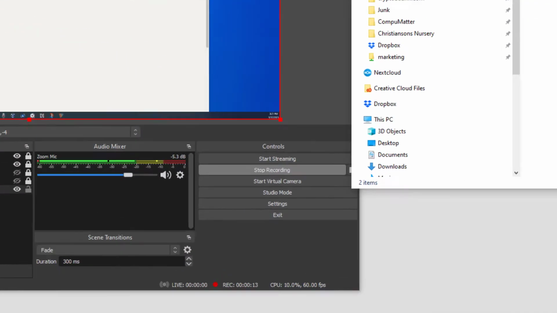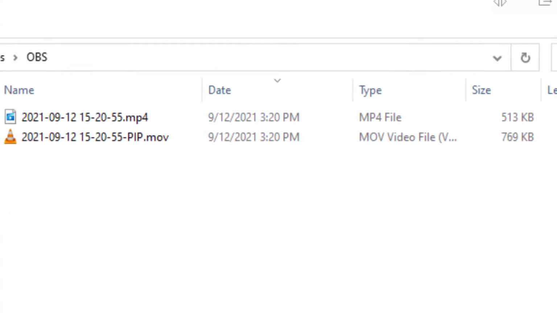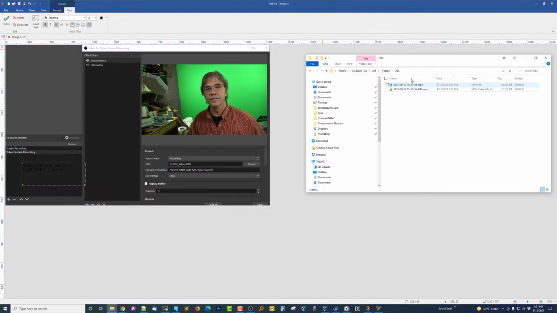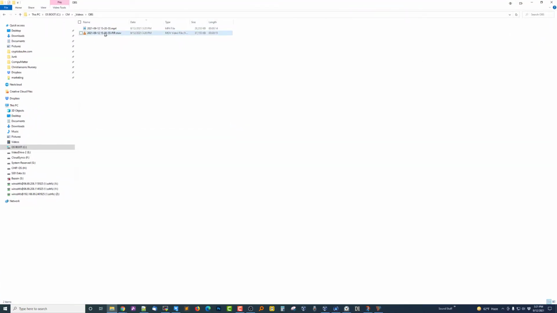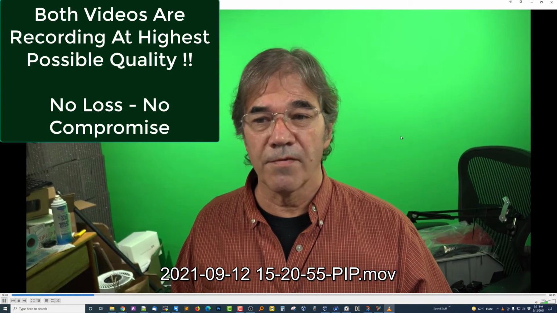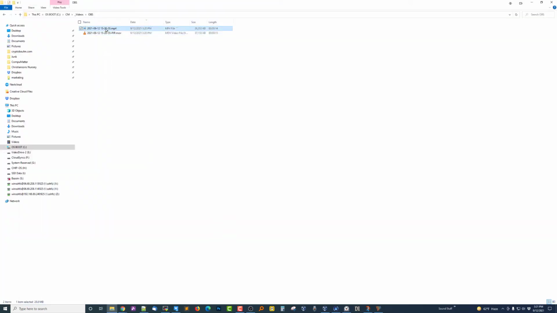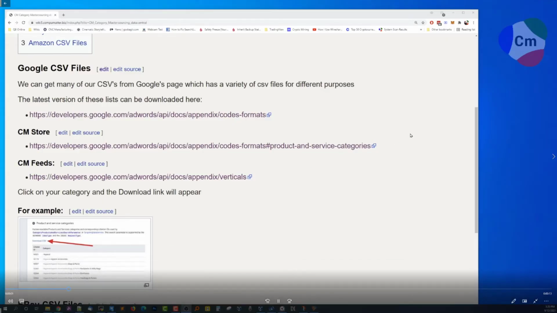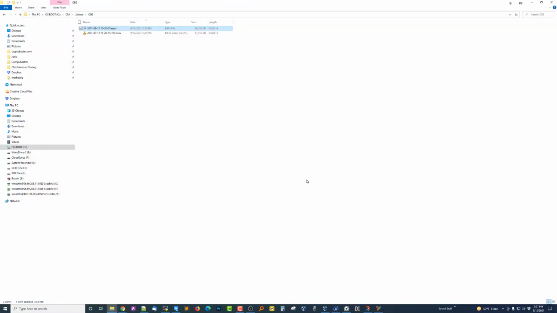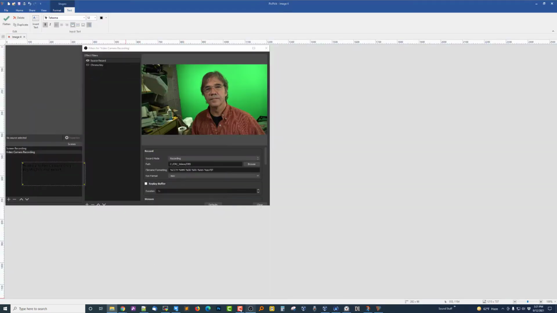And when I hit the stop button, that'll finish that. I'll minimize OBS for a moment. We'll come back over here. I'm going to open up just the PIP video. You see that's the video that I expected to get without any audio, which is good. And if I hit the other one, I get the audio and the desktop display that I was trying to record. So those are my two videos. Now I can open up Camtasia, and this situation has plagued me for years.